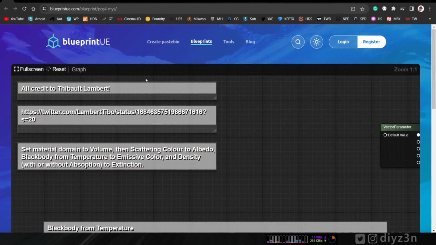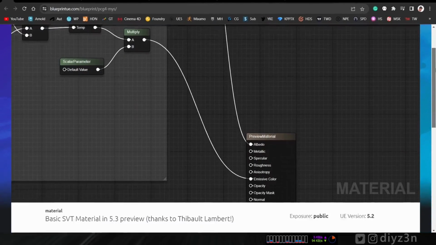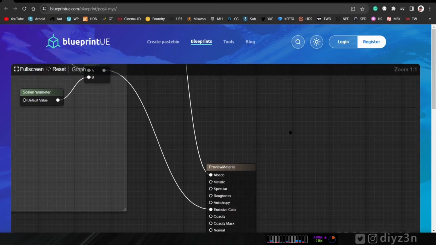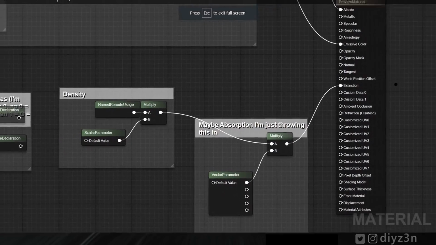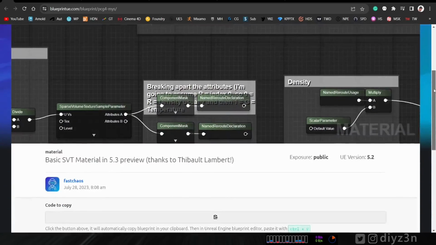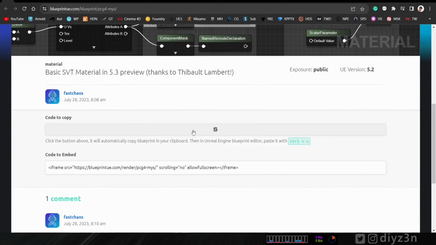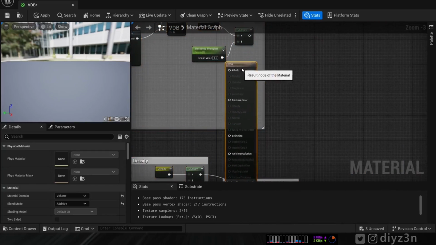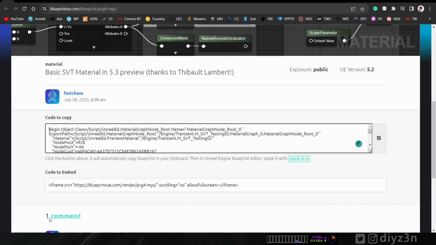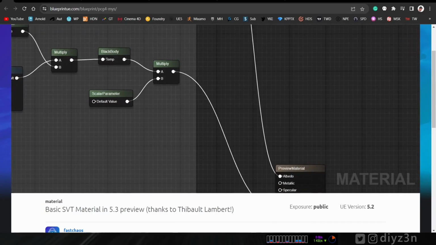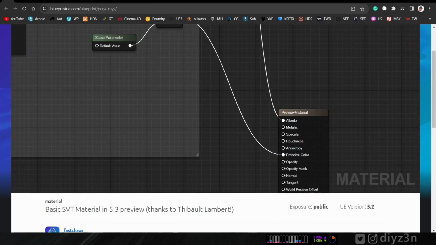You see, I have one. Let me show you. There is a website called Blueprint UE, and we have this awesome blueprint of the volume material or smoke fire material. You see, a great artist did that for us, and with that we can copy the code here, and let's hold Ctrl and V, and we have these nodes. That's awesome. And we need to connect this one to the material. See that?